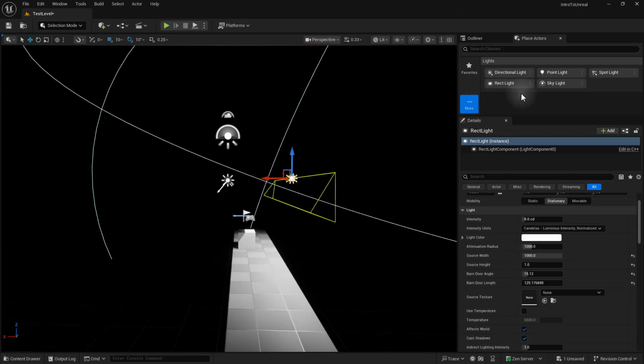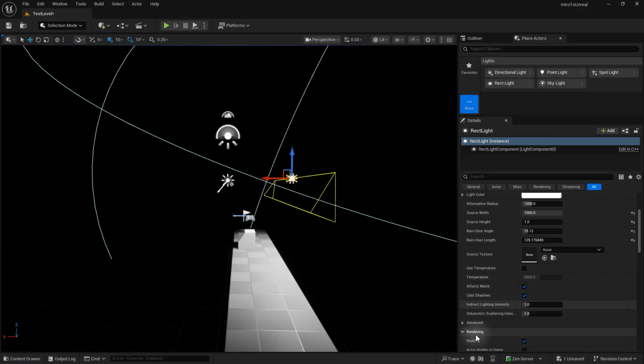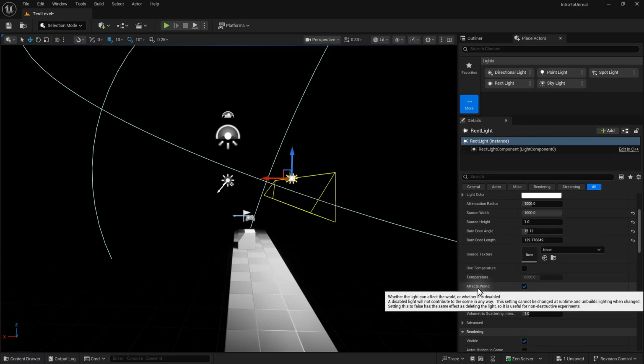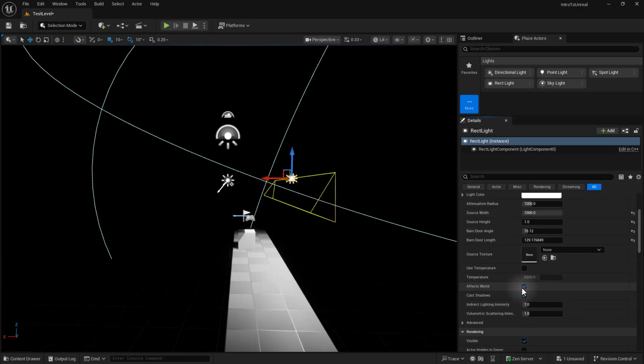So that is a look at the main light types inside of Unreal. Feel free to experiment with them, as there is a lot you can do with lighting in an engine like Unreal. So feel free to experiment with the different light types, try mixing them together. Even try experimenting with the light settings down here, and if you see something you don't understand, simply hover over the property and it will give you a little description on what it does. And just toggle the buttons, move the values around just to see what happens.